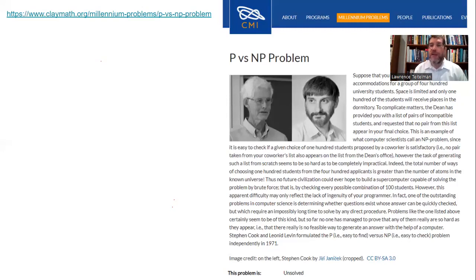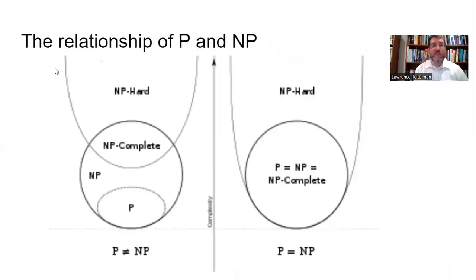And I will throw in an A+. So anyone who solves the P versus NP problem before the end of our course will get an A+ from me, even if they didn't do assignment 6. Okay, all right. That said, I recommend that you do all your assignments and prepare for your exam, because it's not likely you're going to solve that. Okay, let's just come back to this, and then we're going to watch our video.